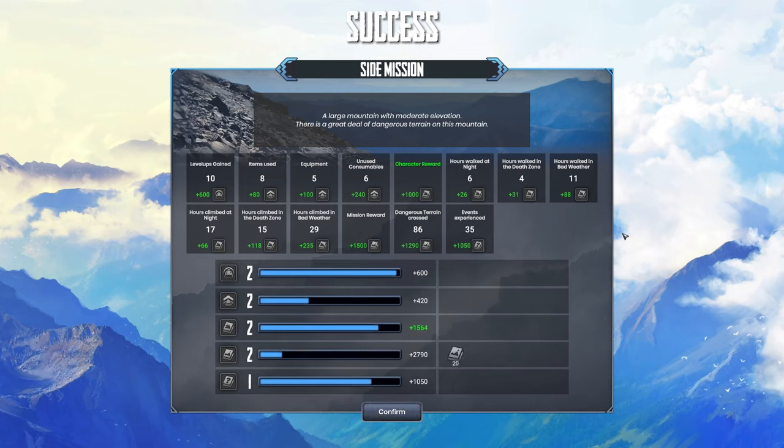Yeah, I'm just looking at what gives you the most XP. Some of these things are pretty small, like items used, equipment, they don't give you much. But it looks like the big ticket items, aside from just the mission itself, as far as things you can do in the mission, are dangerous terrain crossed, that's a lot of XP. The amount of events you experienced, and level ups gained. So yeah, dangerous terrain and events are where most of the XP is at, it looks like.